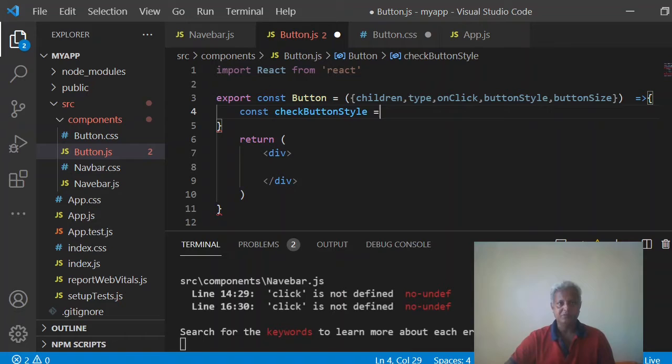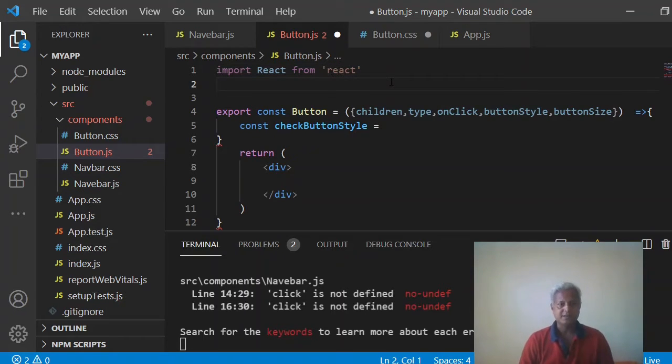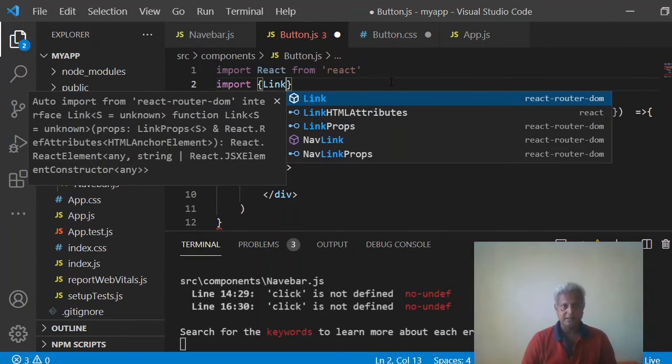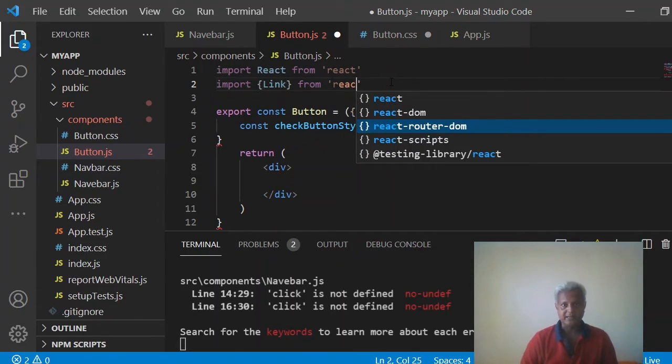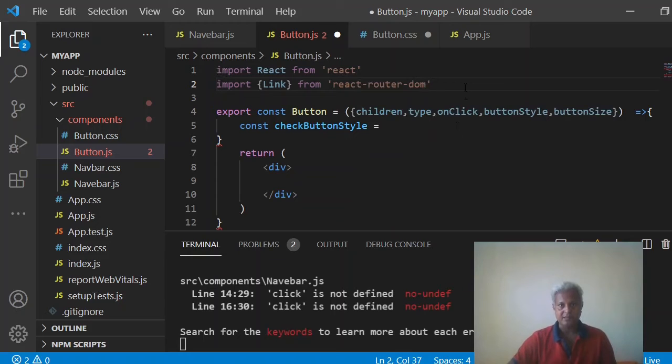For that we need to import certain features. First we will be using import Link from react-router-dom. Yes, now my machine looks a little faster.